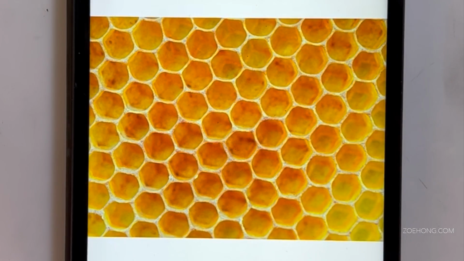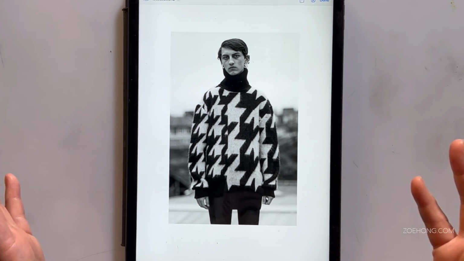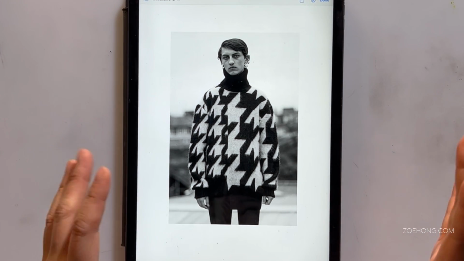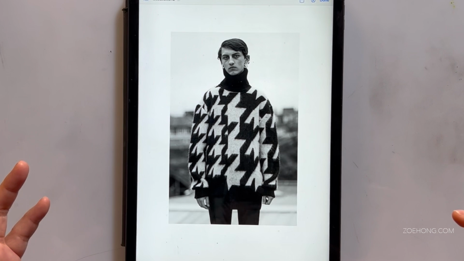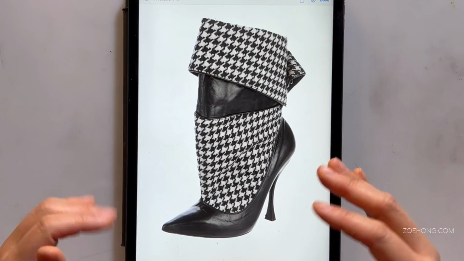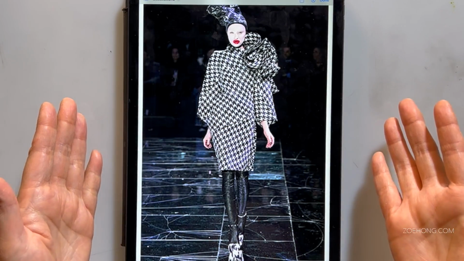One of the most common tessellations that occur in nature is the honeycomb. And one of the most common tessellations that occur in fashion is the houndstooth. And McQueen loves a houndstooth. It may be a reference back to OG Alexander McQueen's Savile Row days. Houndstooth is a very popular traditional menswear fabric, and he used it in menswear. He used it in accessories. Another McQueen accessory. Here's McQueen houndstooth on the runway.